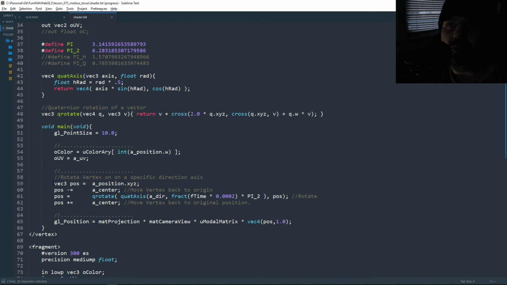So the real part is, first we're going to make a copy of our position. And remember I said the center point, we need to move it. So all we do is take that center point and subtract, so we're moving the position back to the origin. We're going to generate a quaternion, that's the part I highlighted. That passes into our quaternion rotation along with our position, so this way it rotates it. And then I move it right back to where it was originally. That's really the magic of doing that kind of rotation.